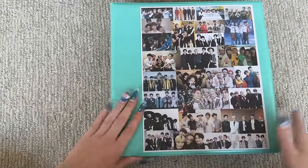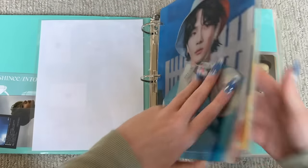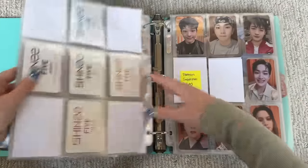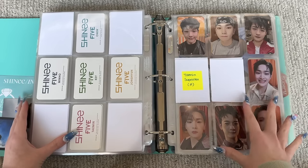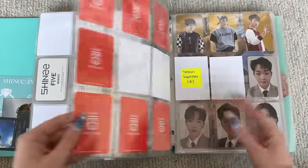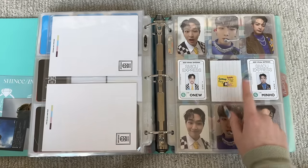My window is behind me so I don't know if there's like some sort of a shadow here — this is how I used to film without studio lighting so I'm hoping it's okay. Alright, where are we starting? I've completed their Japanese cards — well no, I have not completed their Japanese cards clearly, but these are going for really expensive. I'm glad I started collecting these right away because I got them for good prices. It just happens to be Taemin that I'm missing and he's the most expensive for those cards.